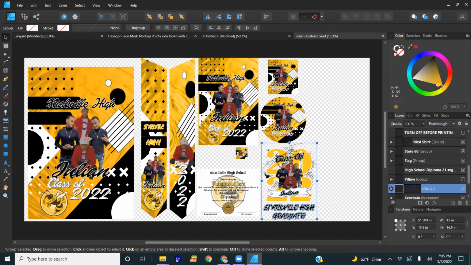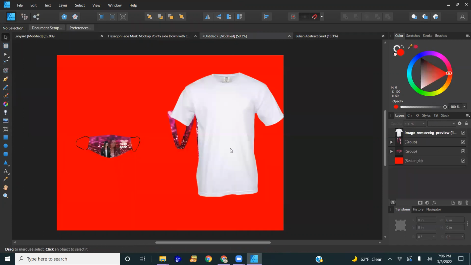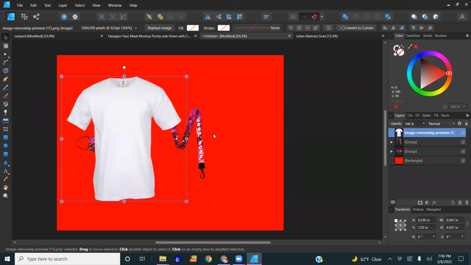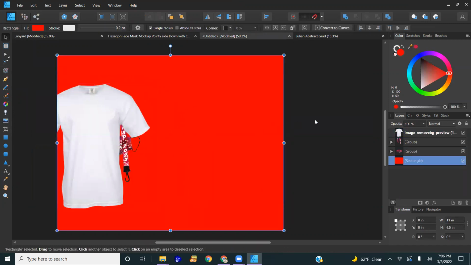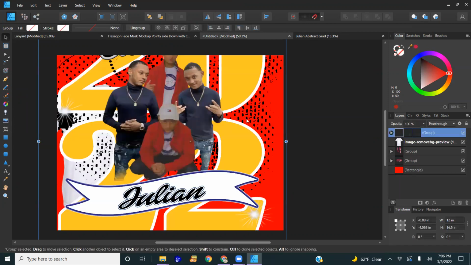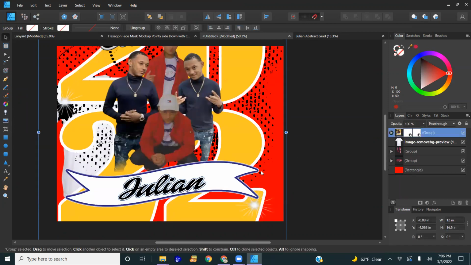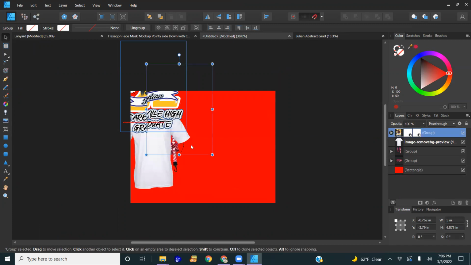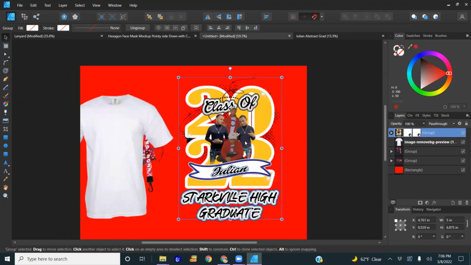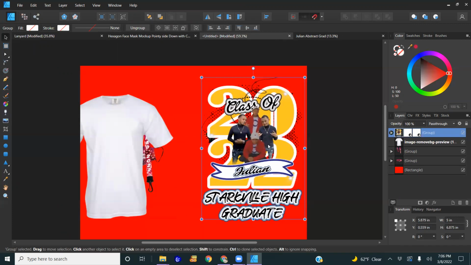And I'm going to grab just this part of the design. That's all I want. Go back over here. Let's move this out of the way. Let's move this because I'm still going to design really quick. Paste it. Definitely shrink it down. Let's do 5. Okay. So there's that.